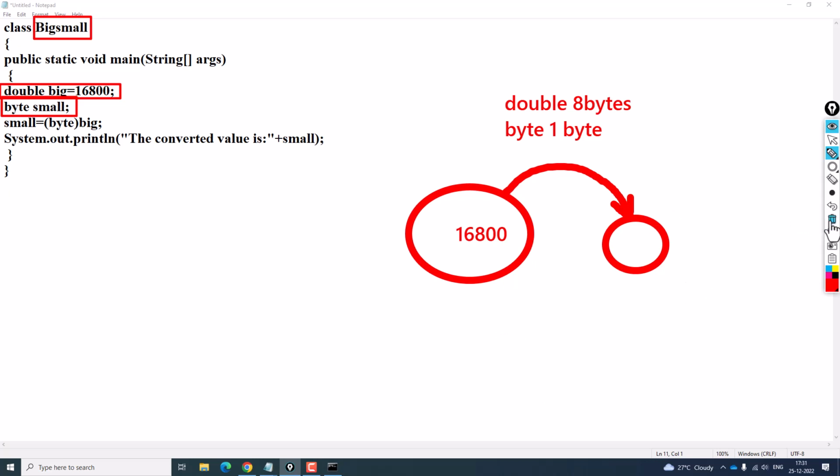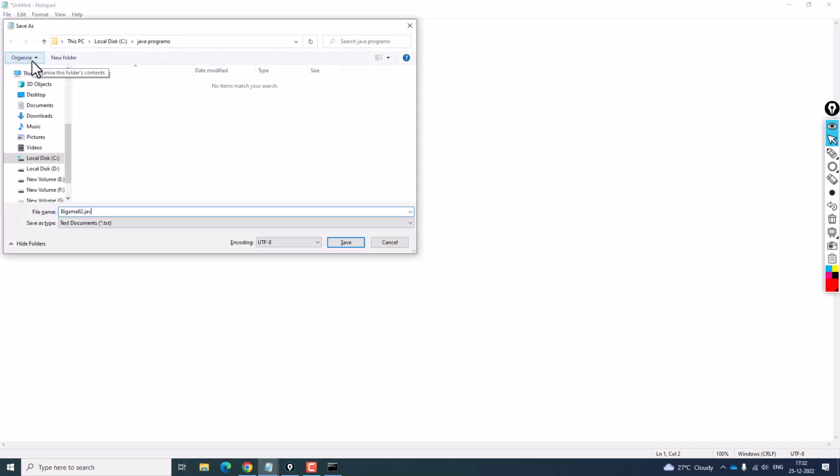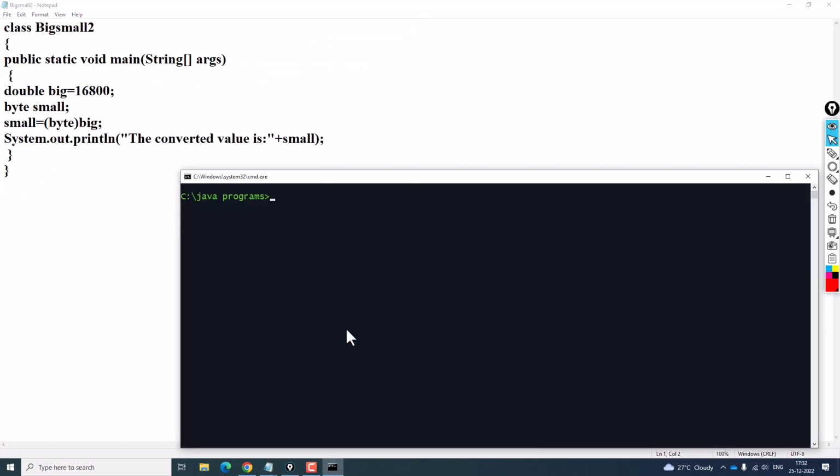So now let us see by executing this program what will happen when you compile it. I am going to copy this program, and when you convert this value, the value should not be lost. So care should be taken by the programmer to avoid this situation. Save the program, copy this class name and save as .java, under all files. I have saved the program successfully. Now compile the program with javac space class name .java. The program has compiled successfully and you need to execute it.